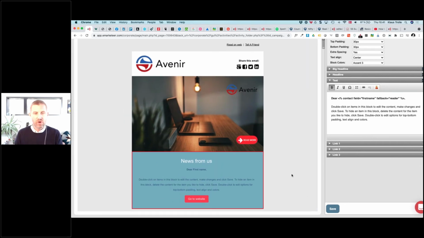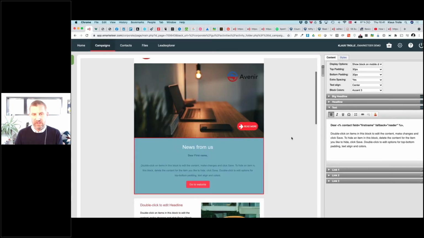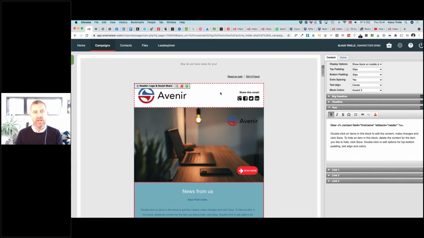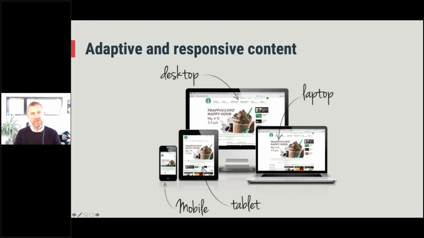All right, so let's see, we are looking at the content here. We're looking at making sure that you use the pre-header and personalization. I mentioned previously this topic about responsive and adaptive. We've already touched upon it. Your templates are by default responsive in eMarketeer, which means they look good on the tablet, mobile, and the desktop, which is great. But I want to restate the use of adaptive design, which means that it doesn't just adapt the width or respond to the width, it also adapts the content.